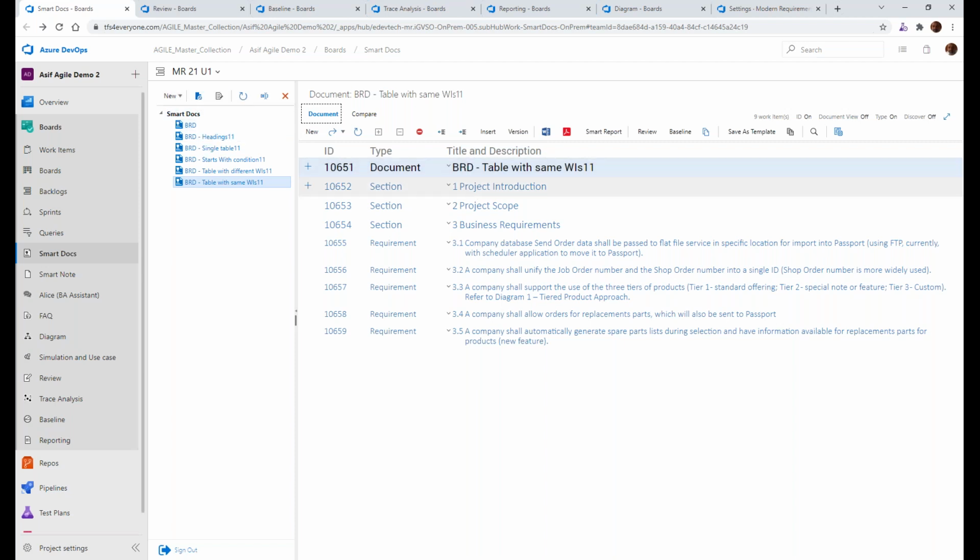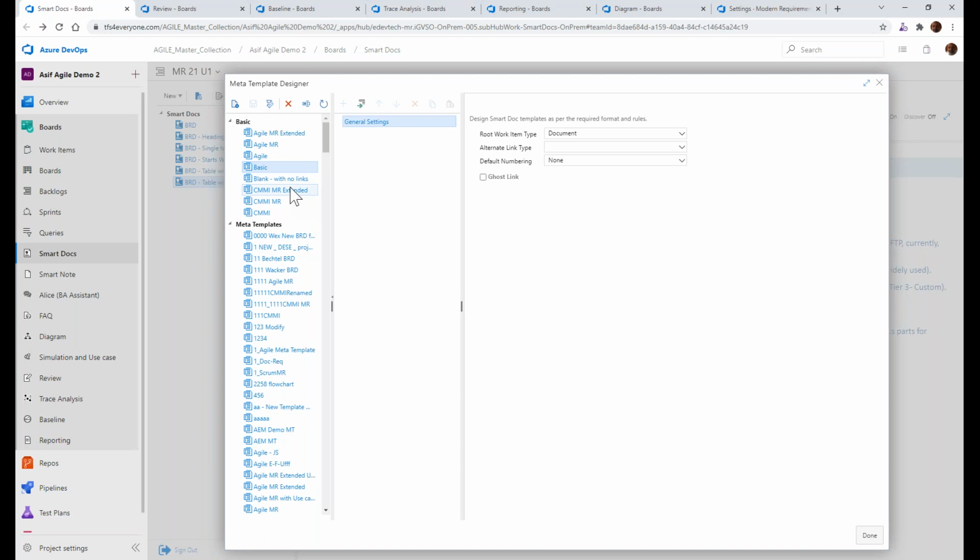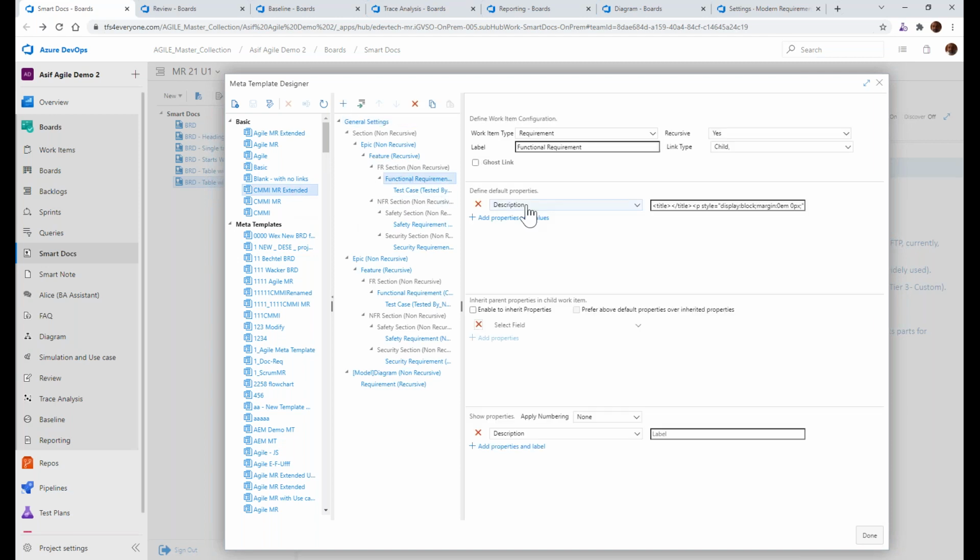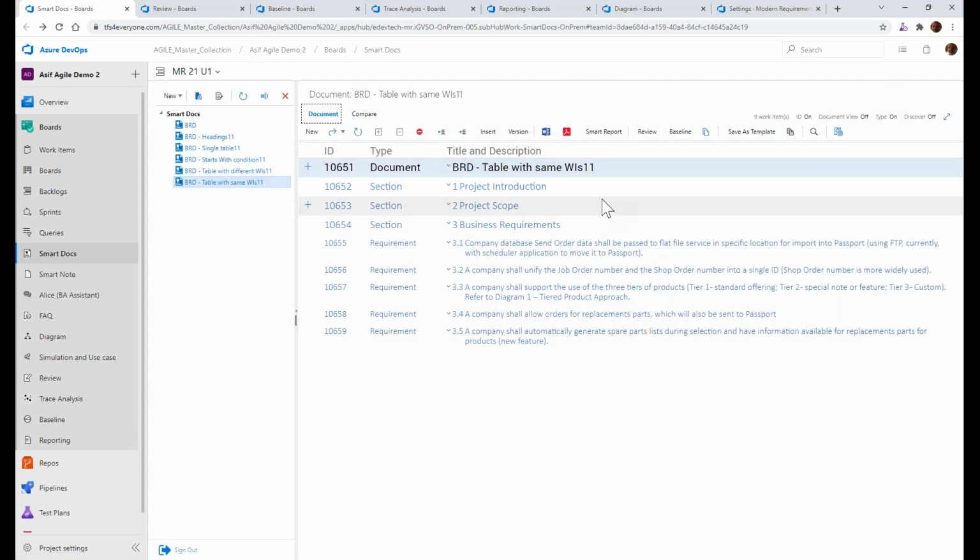However, if in the subsequent work items you have already defined a default value, say you've defined a default value for an area path or an inheritance value for an area path, then that value will be taken. Okay, so that has the higher precedence. However, if you have not defined either one of these for the area path, then the default that you select for new Smart Docs would be used for any new work item you create in that Smart Doc. Okay, so this way you don't have to always open up a Smart Doc and set its area path.